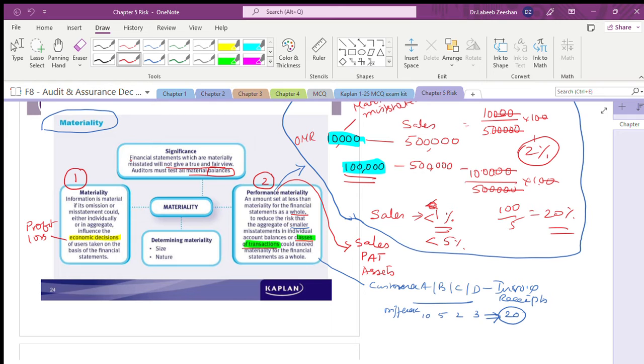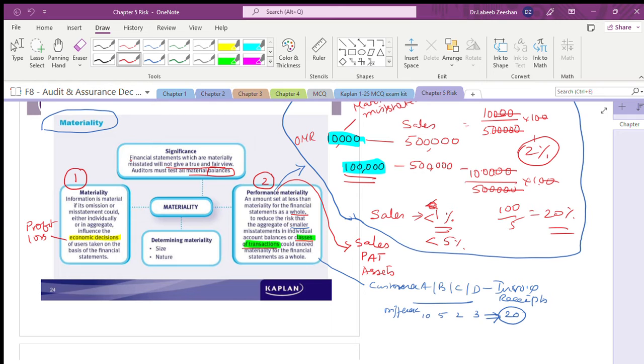If there is a question on this, they will definitely assess whether the misstatements are within the range or not within the range. If it is within the range, again you have to discuss. Always make it a point that there should be a channel of communication with the management. I told you, those charged with governance. You have to discuss with the people who are charged with the governance.